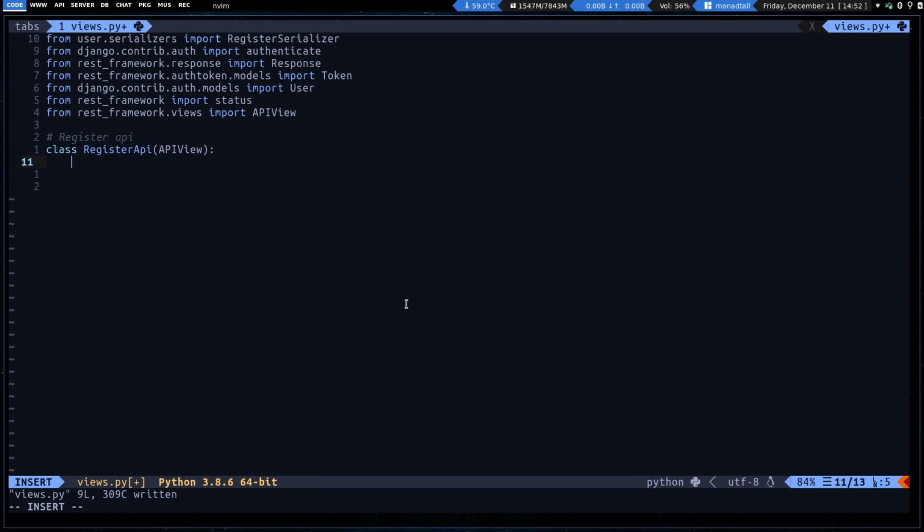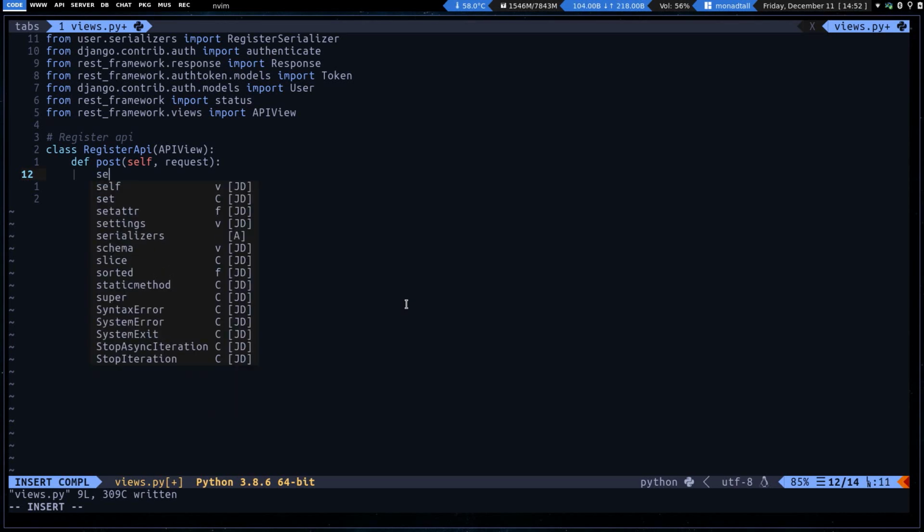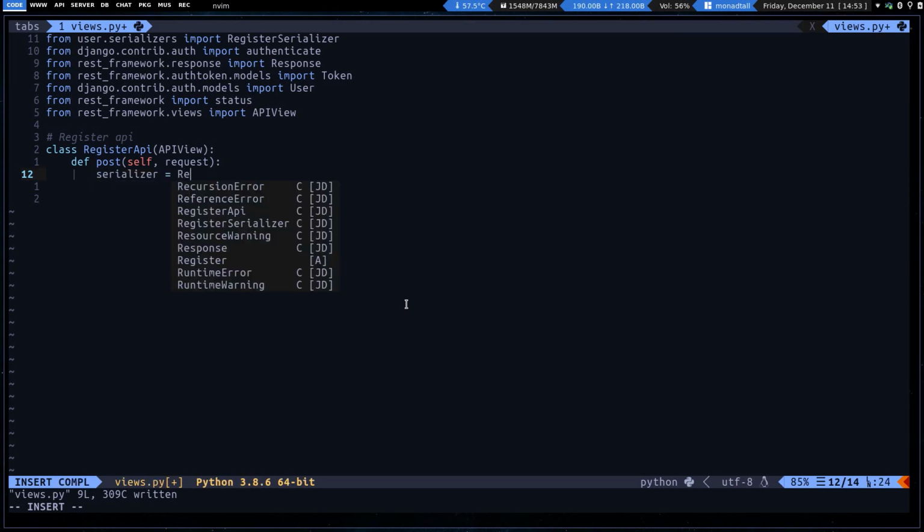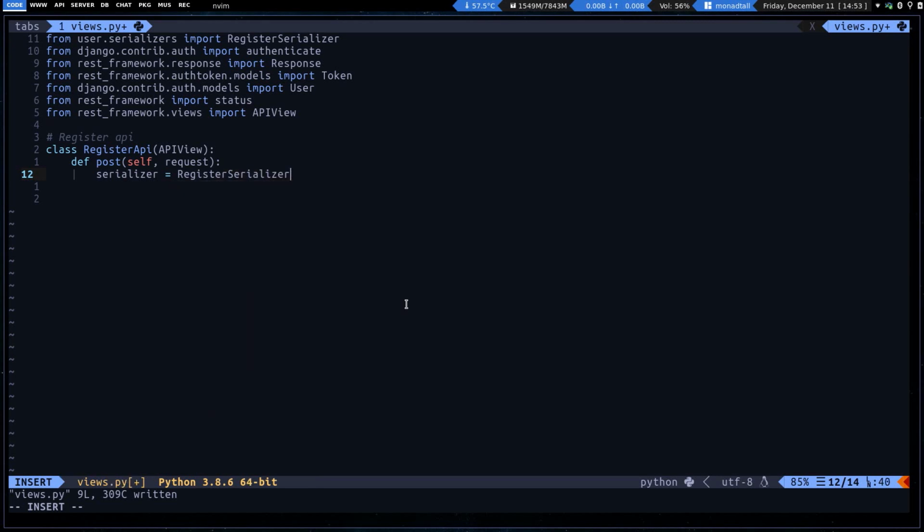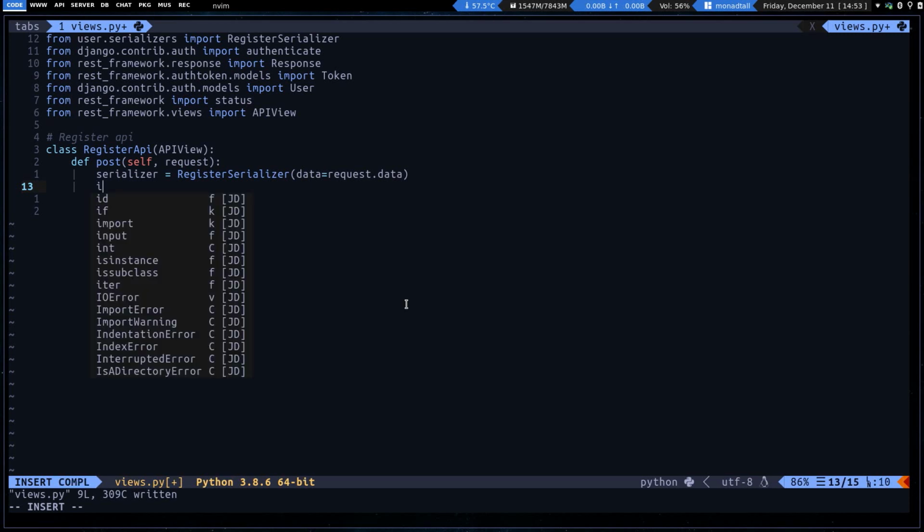Now register is going to be a POST request, because we are submitting data to a database. So it's not going to be GET, PUT or DELETE, it's going to be POST. Now I'm going to define the serializer variable. data is equal to request.data. It's going to be the same as we did in the last API view, our blog API view, so I'm going to fast forward from here.